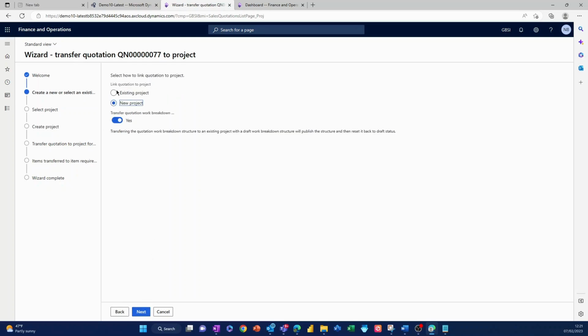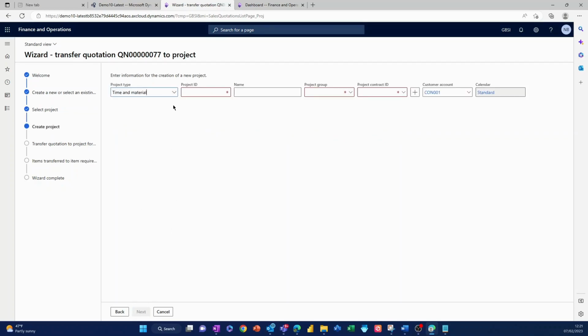process. So as I said, we can update an existing project, but we're not going to do that. We're going to create a new project on the back of this. We specify what sort of project it is, be it a time and material or a fixed price project. We can set the default in the settings. I'm going to give it a code, BR3, building refurbishment 3. Let's call it that, building refurb 3.